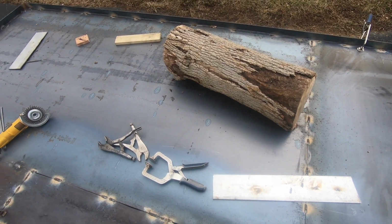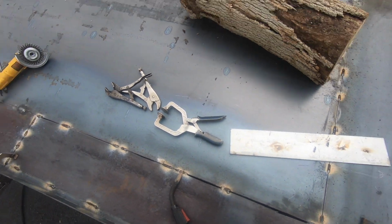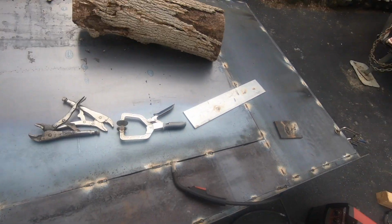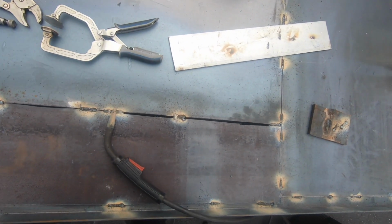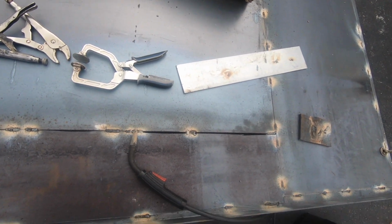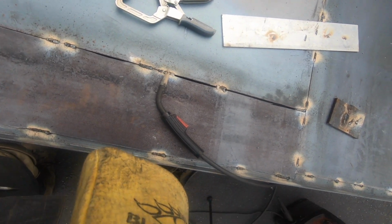All right, YouTube, this is going to be another video I'm going to make here while I'm making my trailer build video. This is going to be a video about how to close big holes with a flux core or stick welder. Right now my big Lincoln's got charging issues, so we're using this flux core machine.